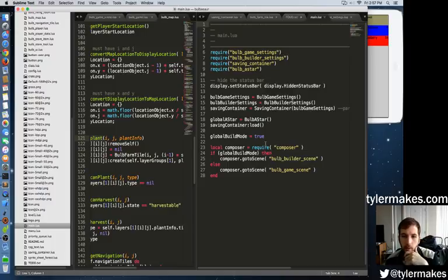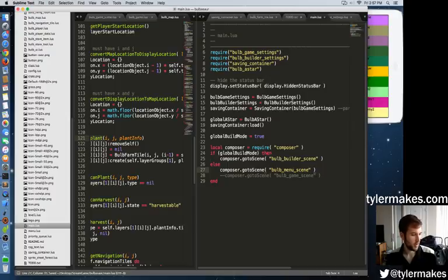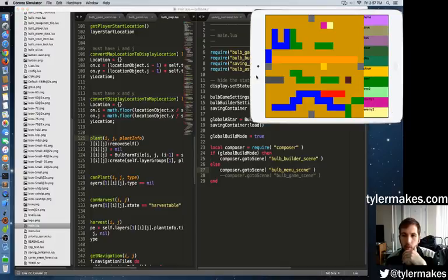What I'm thinking about is that right now we have this go to build mode, go to game scene. Eventually we're going to get rid of this when it's the actual release version of the game. But what I think we want to do, we're going to go to bulb menu scene. We're going to set up a menu that is going to be the basis for this. What I would like is that once we get into the game, you don't go to the menu, you have to exit to go to the menu.